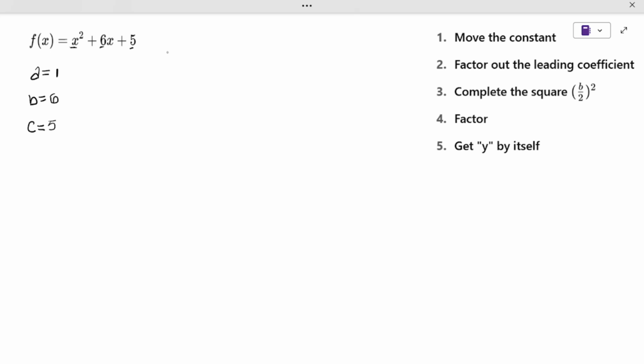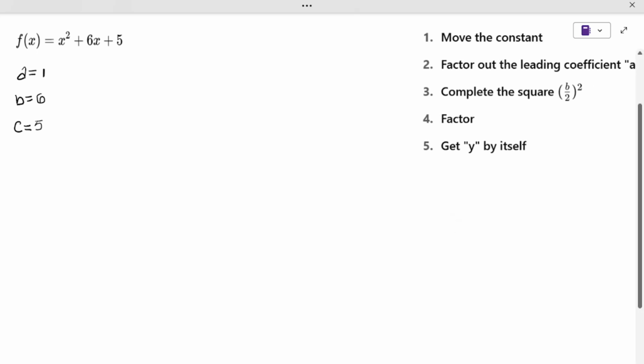All right. Now, over on the right-hand side, I have a list of steps 1 through 5. We're going to walk through each of these together. So the first thing that I'm going to do is, for simplicity reasons, change f of x just to y because they're the same thing, but I want to get rid of those parentheses just to make it a little less intimidating. So y equals x squared plus 6x plus 5. This is what we're starting with here.